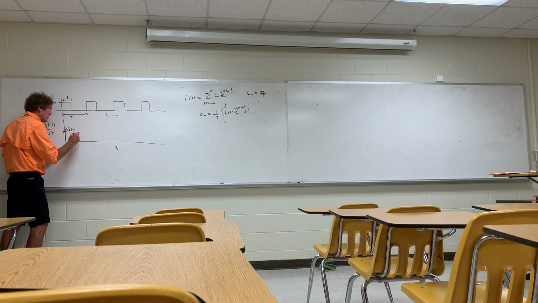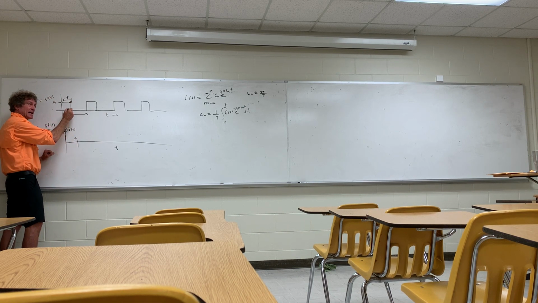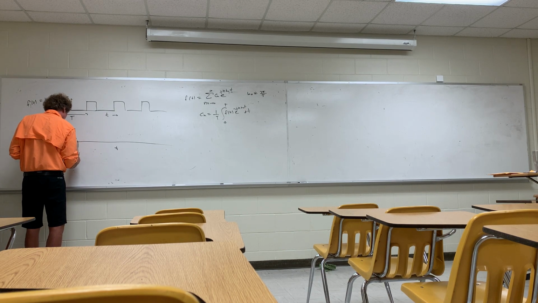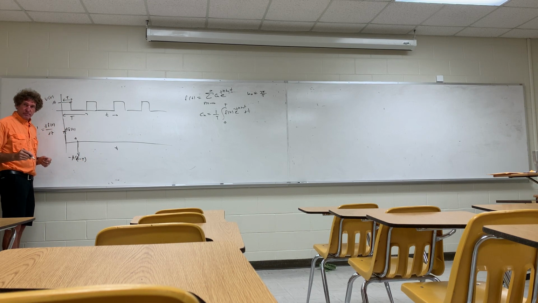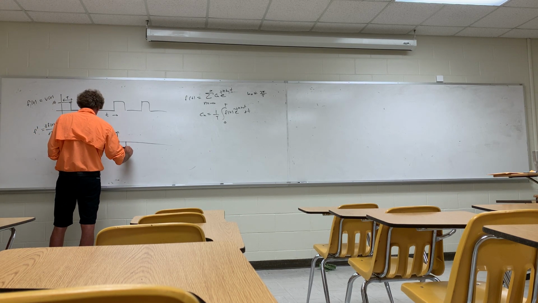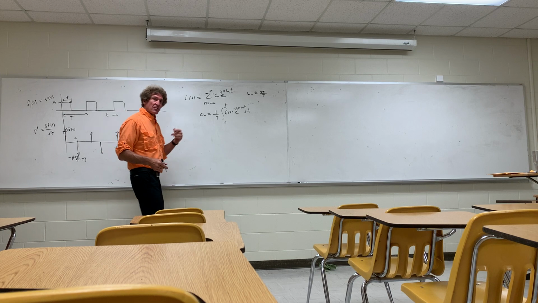Then when I hit tau, what happens? Now it goes from a back down to 0, or I have a negative spike down here. That would be minus a, and this one would occur at delta of t minus tau. Y'all follow me? The delta function turns on when the argument is 0. T minus tau is 0, t is tau, that's where the thing turns on. Its weight is minus a, correct? And it would be repetitive, it would go on forever. It would do this, then it would have this, and this, this, and this. It would be repetitive.